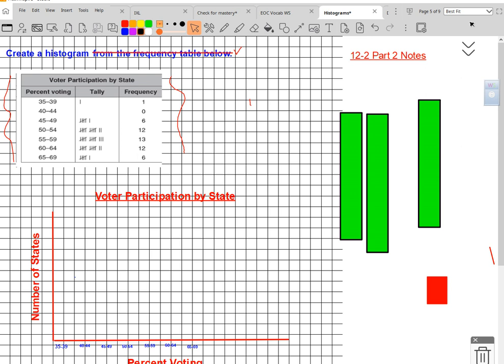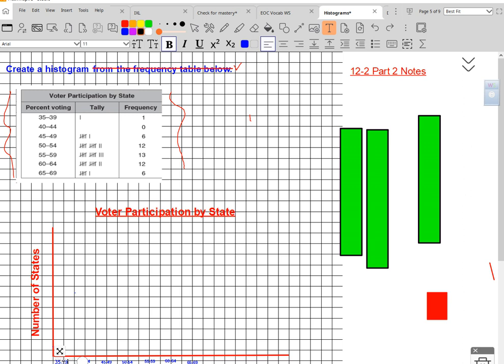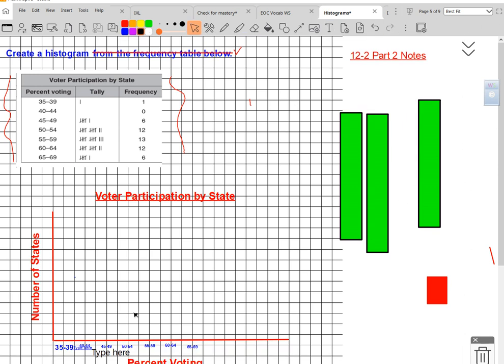I'm going to see if I can use my thing and enlarge the font. Enlarging, I don't think is the word. Maybe it is. I don't know. Is it? You may be right. All right. So 35 to 39. Actually, I'm not going to do that. Yeah, you've got to put the intervals on. Okay, I'm about to try to enlarge it.